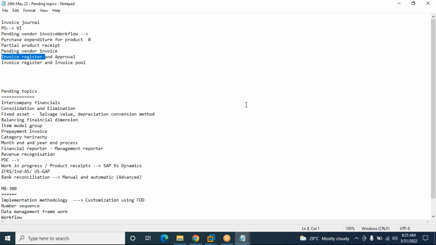I cannot give myself 10 for finance, but I have been working in finance, not only Dynamics but every ERP, I worked with so many ERPs. Total 22 years of experience. I can make myself 9.5. But these guys are saying 9 to 10. You don't know anything. You should be realistic. Am I right? If your rating is 2 or 3, you can make it 4 or 5 for confidence, but you should not say 9, 10.